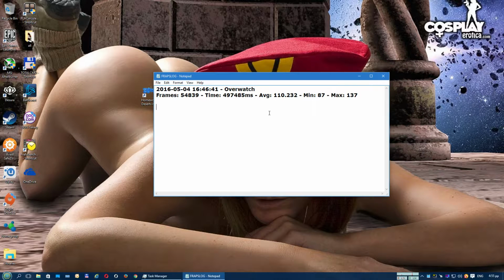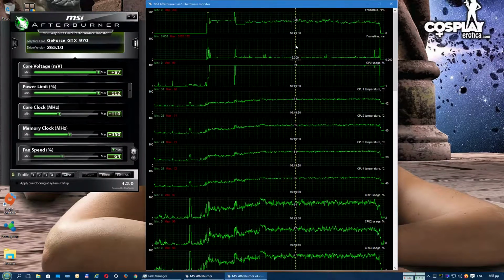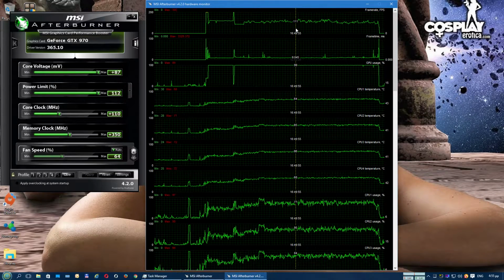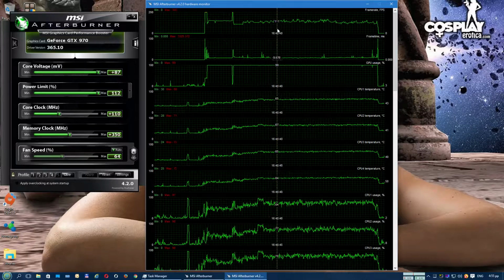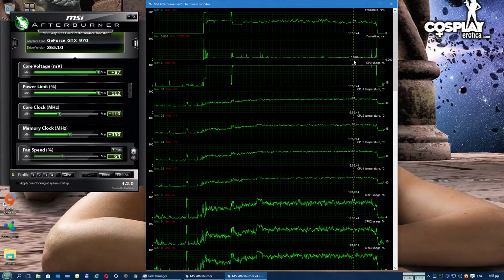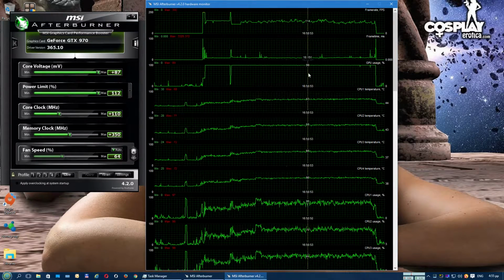The benchmark result was 110 frames per second. Very good frame rate result. Let's see what MSI Afterburner has recorded. Frame rate very high. The frame times are excellent, very low. The game did run very fast, as you saw.